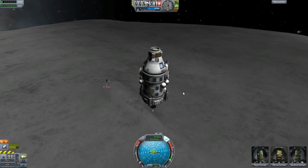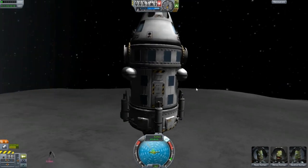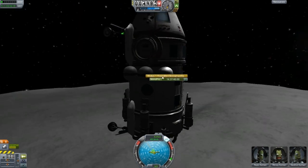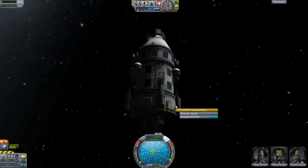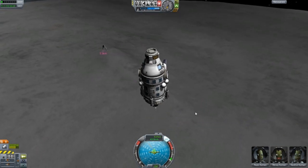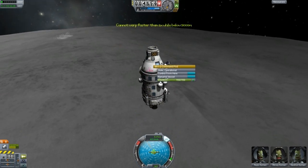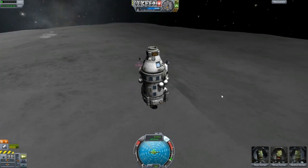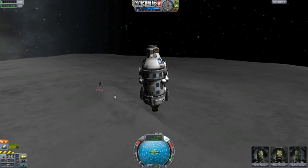Now, what do you guys think of the design here? Looks good, eh? I placed a few solar panels just for decorative looks. These RCS things. This, of course, photonic panels. And we are going nice and slow. Maybe, okay, we can't fast forward again. That's correct. Awesome. Just throttle up a little bit.